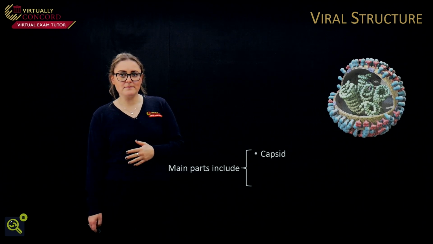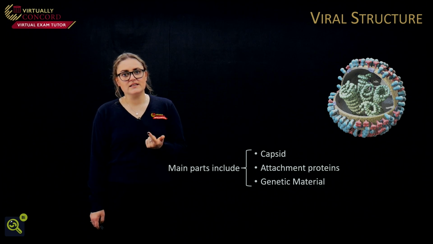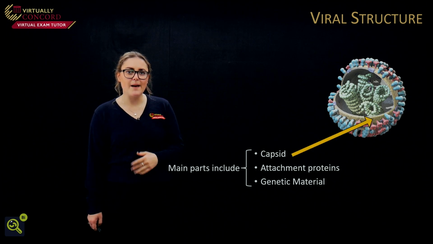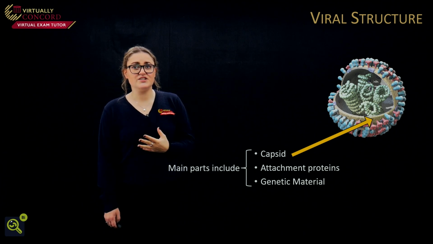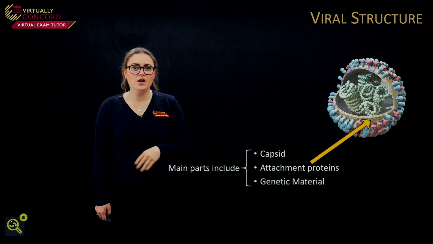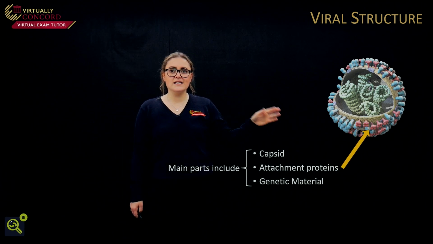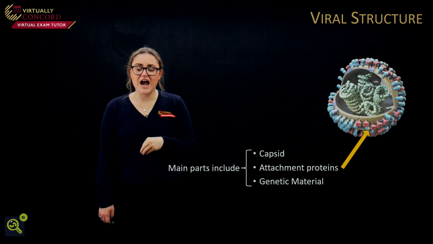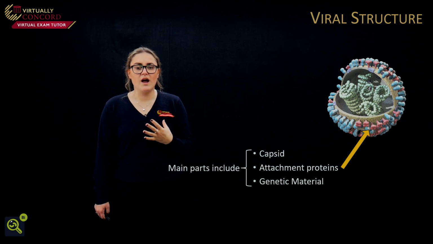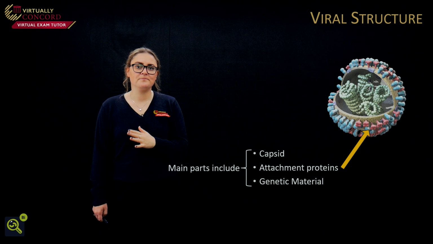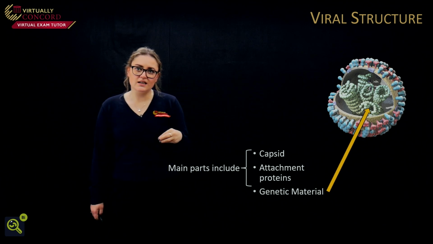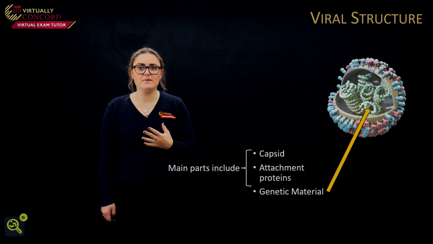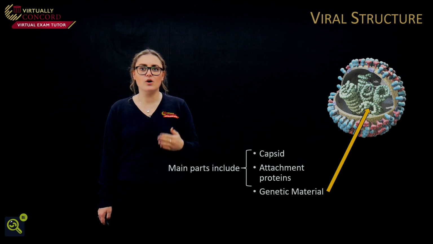You need to know about some specific parts of your virus, and the main parts are a capsid, attachment proteins, and genetic material. So capsid, in more detail, is this outer layer of your virus, and it's there really just to protect that inner genetic material. Your attachment proteins are on the outside, and these are the parts that allow them to attach to their host cell, also where the antigens are found. And finally, the genetic material on the inside. This is what's injected into the host cell in order for the virus to replicate, and it can be both RNA or DNA depending on the virus.